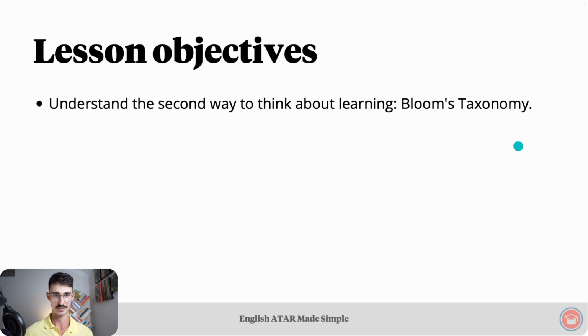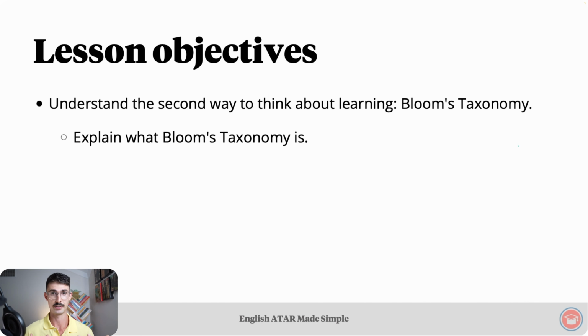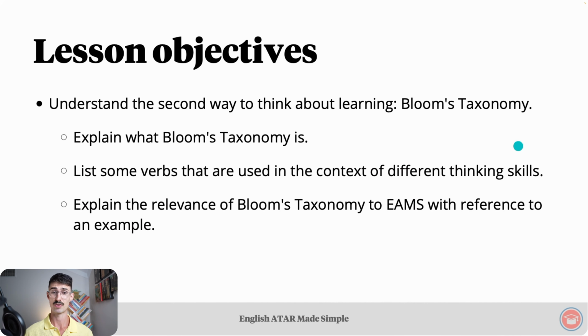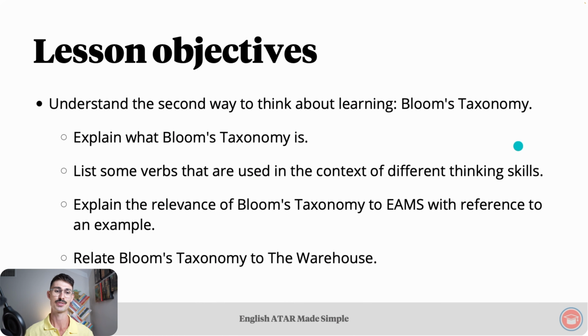After that, we'll understand the second way to think about learning. And that one is referred to as Bloom's Taxonomy. That's not something that I've created. It's this legit thing that a professor created. And with reference to that, we'll explain what Bloom's Taxonomy is. Then we'll list some verbs that are used in the context of different thinking skills. Then explain the relevance of Bloom's Taxonomy to English ATAR Made Simple, again, with reference to an example. And we'll also relate Bloom's Taxonomy to the warehouse, the first way to think about learning.